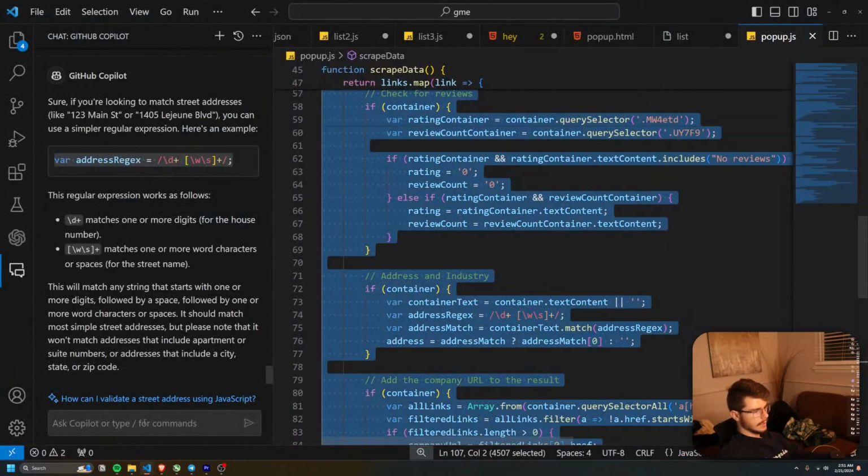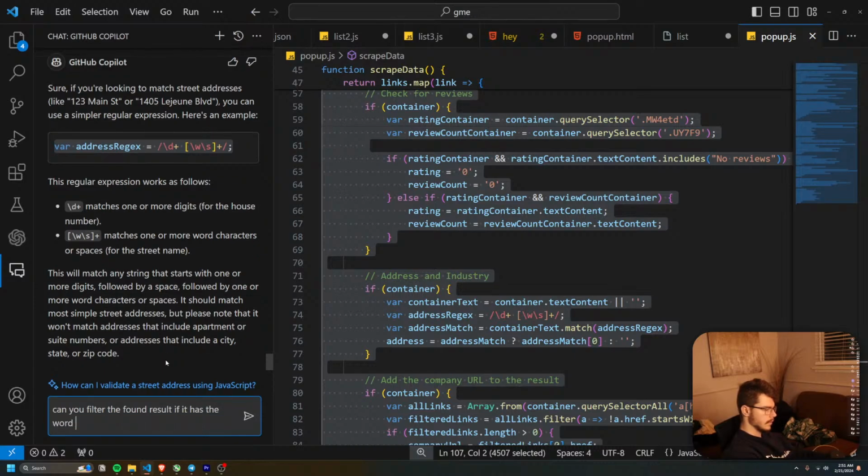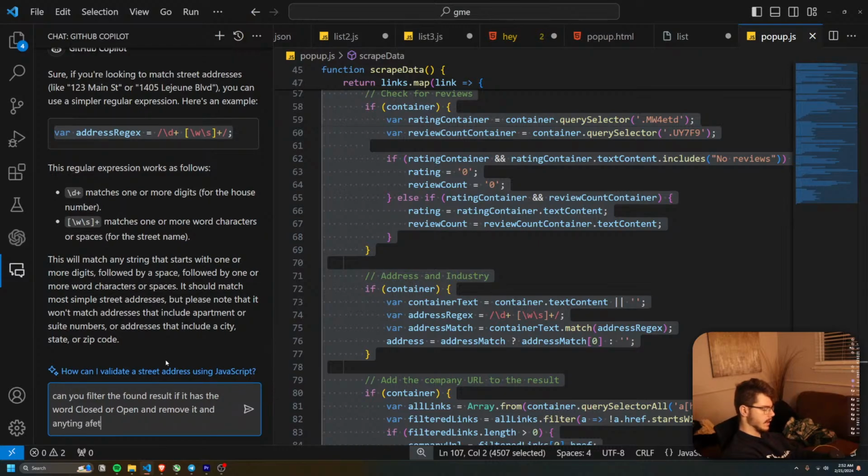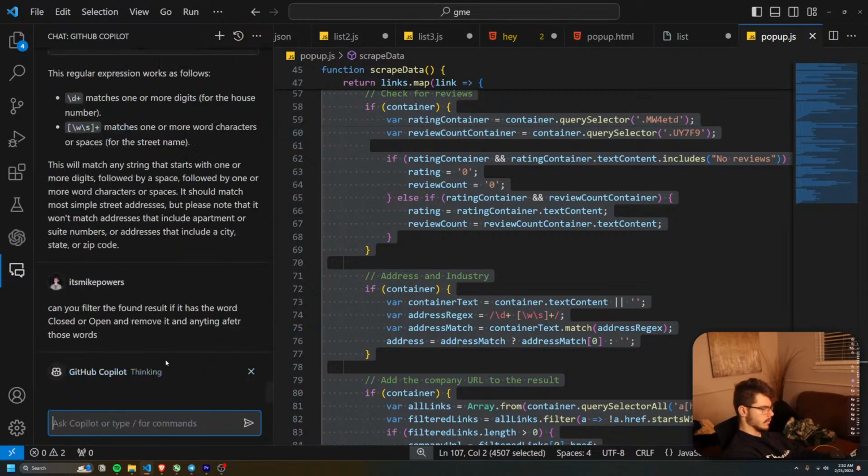So now can you filter the found result if it has the word closed or open and remove it and anything after those words?